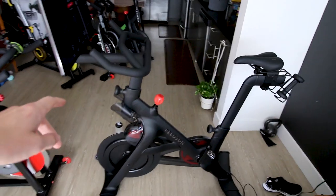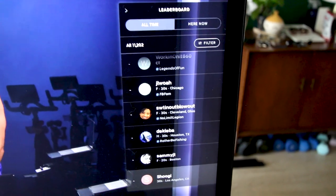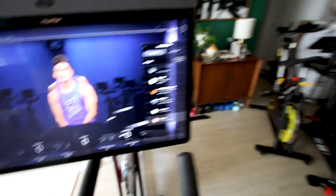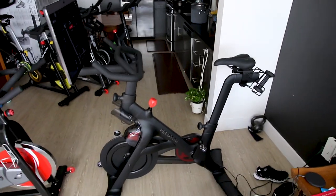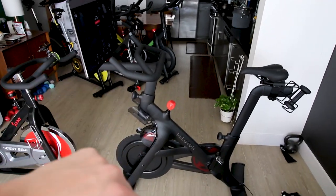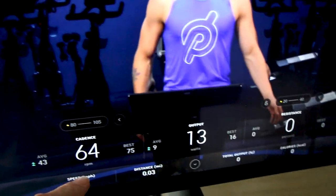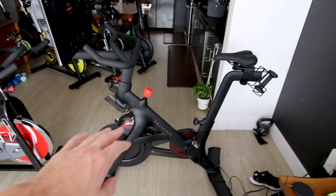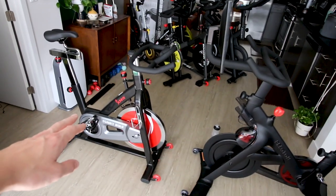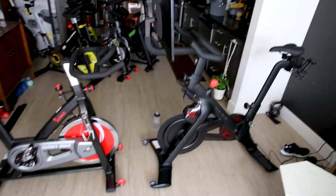If you want to do the Peloton classes and you want the leaderboard, you must get a Peloton bike, whether it's the Bike or the Bike Plus, but you do need to pay that $39 per month in order to get that leaderboard. And the Peloton bike is very, very convenient just to hop on and go. The Bike Plus has that gym kit feature, so you can hook up your Apple Watch and get your metrics for your heart rate and all your cadence and everything. Resistance, automatic adjusting resistance. This is the BMW over here. Over here, I don't know what you call it, maybe the Toyota. So which do you want? You just have to decide how you want to spend that money.